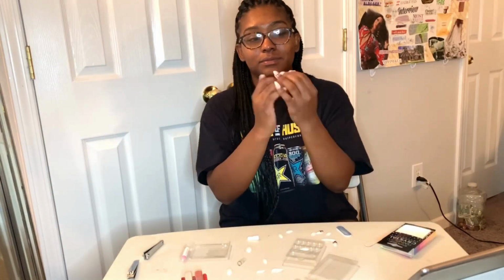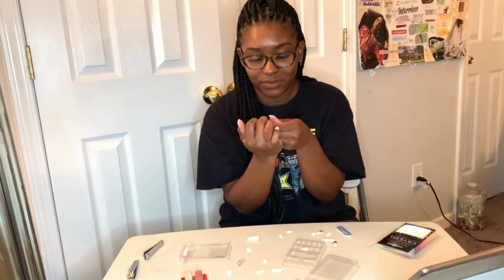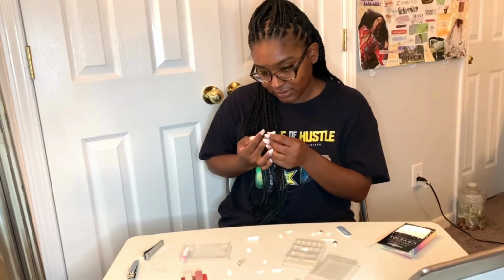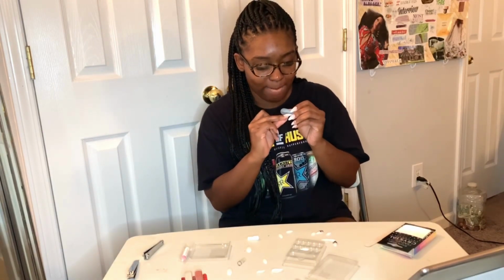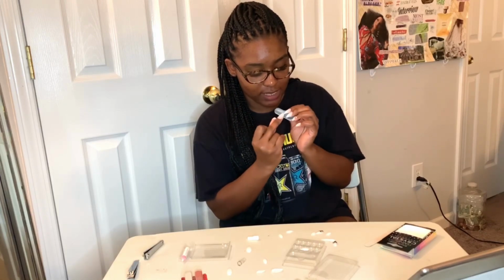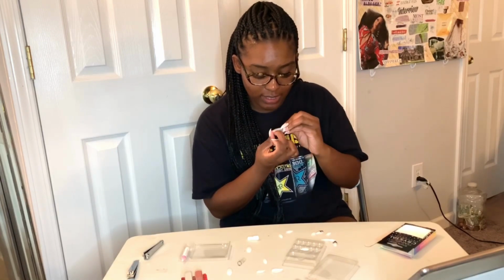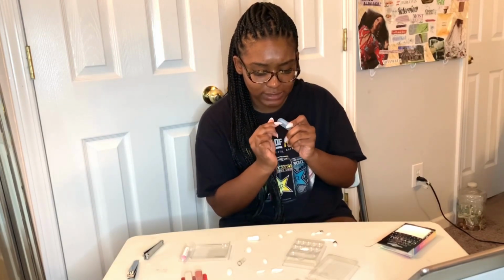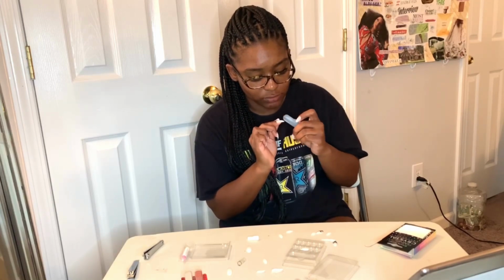All right, I'm done. Y'all, this is so funny. But I'm done. These are the nails. I ain't do too bad though. This nail, it's not as fitted as I would like. Let's see if I can try to fix that. And if I had enough time, I probably could paint these nails because on the white, you can kind of see the glue.